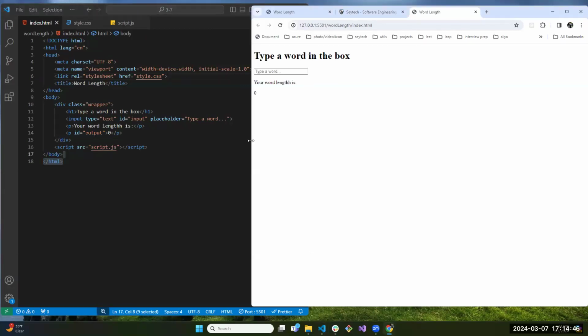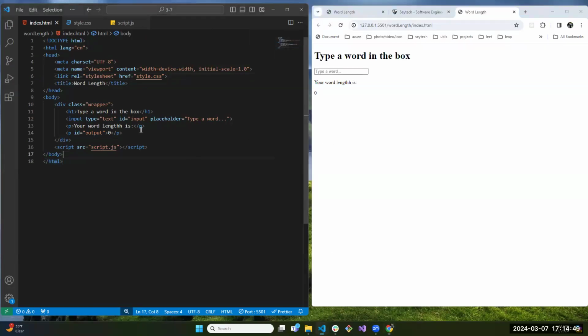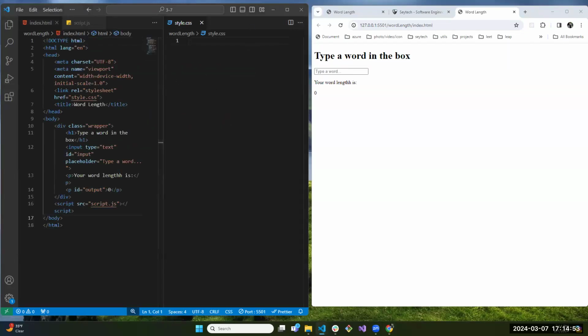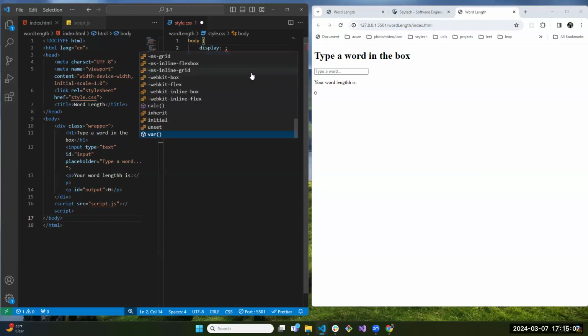So let me make this side a little bit smaller. For styling the CSS, it's pretty straightforward. Let's place everything in the middle. So for body, we can display everything inside as flex.